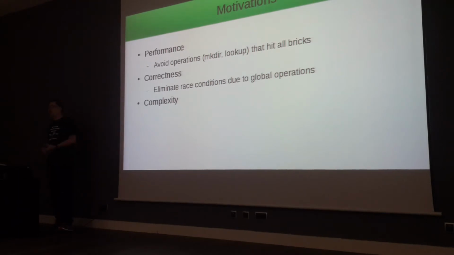But as difficult as they are at those kinds of scales, they're going to be absolutely intolerable at higher scales. They're going to happen more frequently, and the effects are going to be more severe. And dealing with these, even as well as we do, increases the complexity of the DHT code enormously. There are all of these special code paths to deal with the fact that information that is in one directory may actually be splattered across every brick.